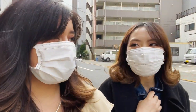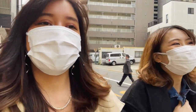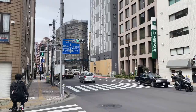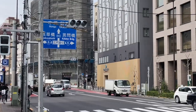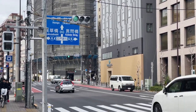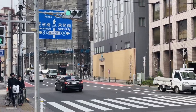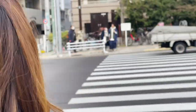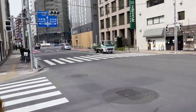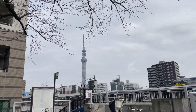FYI, I think Tokyo Skytree is taller than Tokyo Tower. Yes. Right? So yeah, just a fun little piece of trivia for you. He just wanted me to show you. It's a good thing that it's a K, not B for Sotototoy Bridge. I'm sorry. Yeah. Oh my god, grade 4. Grade 4 humor.